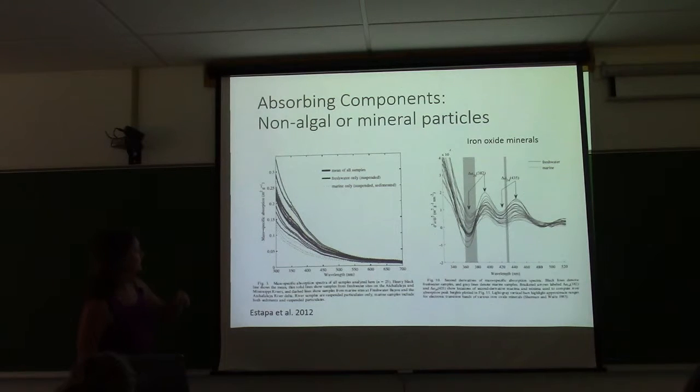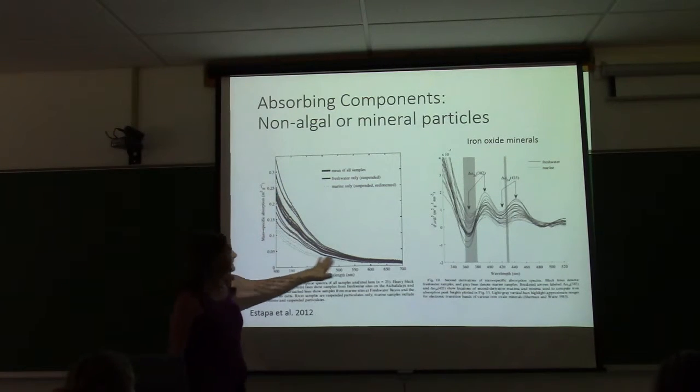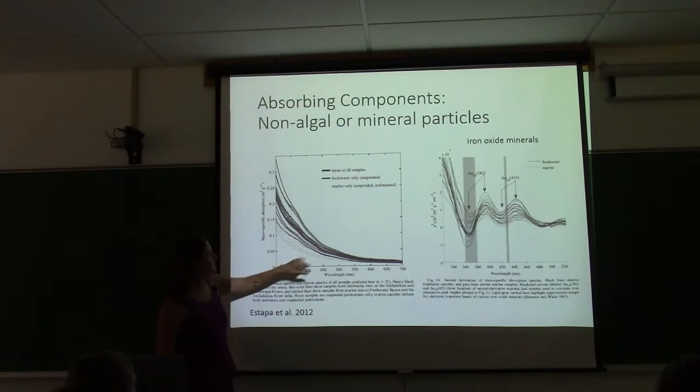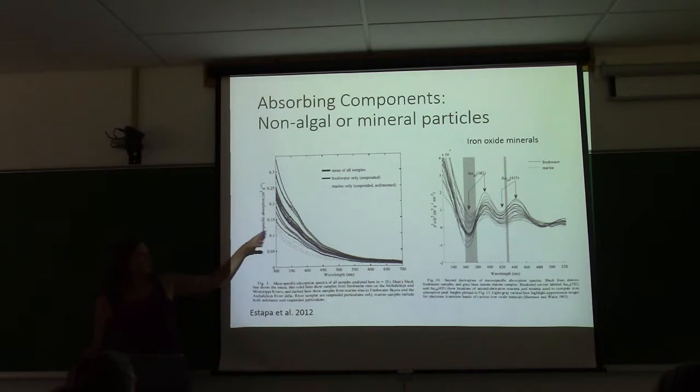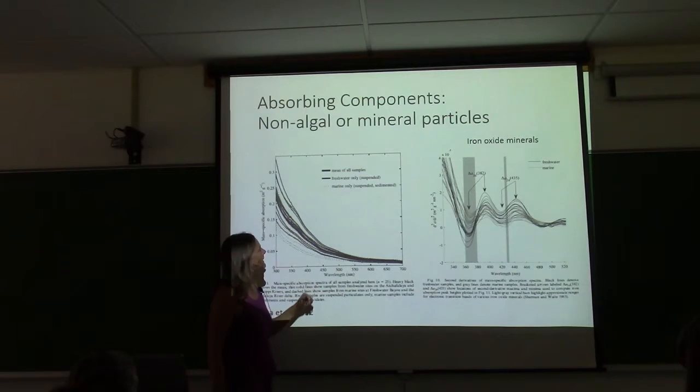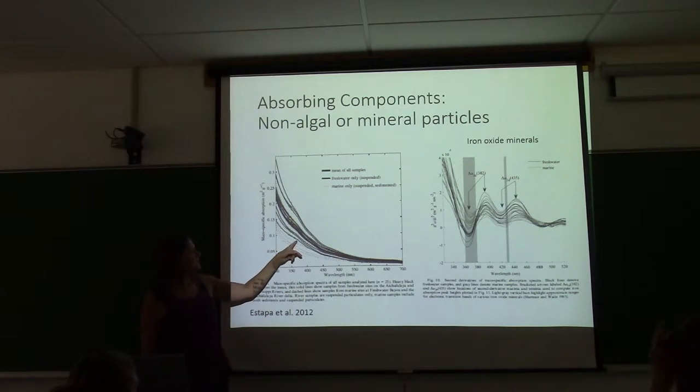Here's an example of looking at the absorption spectrum of particulate matter that doesn't have phytoplankton in it, marine and freshwater samples. Again, this nice exponential absorption. But if you notice there's features in here, it's not quite as smooth as the CDOM that we see. There's shoulders. And this is from PhD work from Mega Stoppa, who actually got her PhD here with Larry Mayer. And her thinking was that this has to tell you something, these little tiny shoulders.